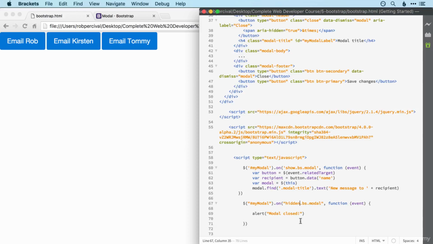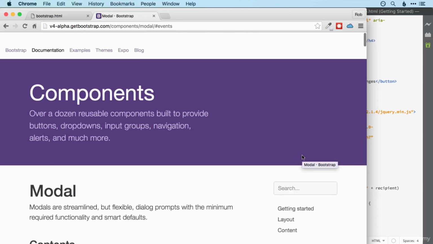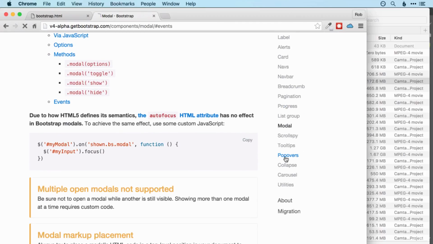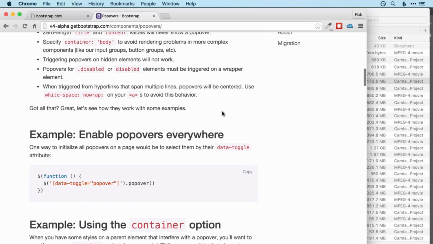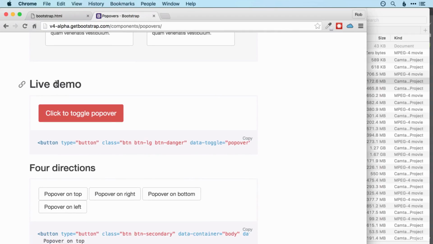All right, so hopefully that gives you a bit of insight into how you can interact with these Bootstrap JavaScript components and make them behave the way you want them to. Let's just have a very quick look at a couple of the other cool JavaScript components. First one we'll look at is the popover, which is a way of displaying information next to or around another element. So I'll show you the live demo this time to speed things up a little bit. And it looks like that. Pretty cool. And you can get rid of it by clicking on the button again.